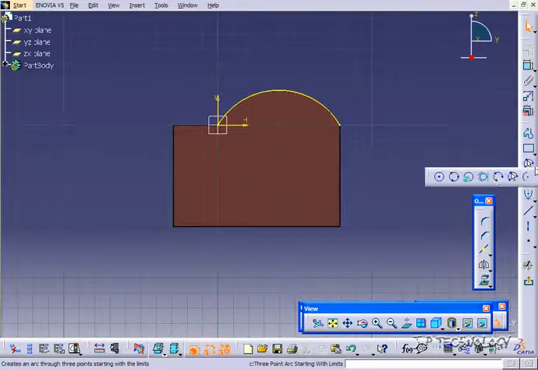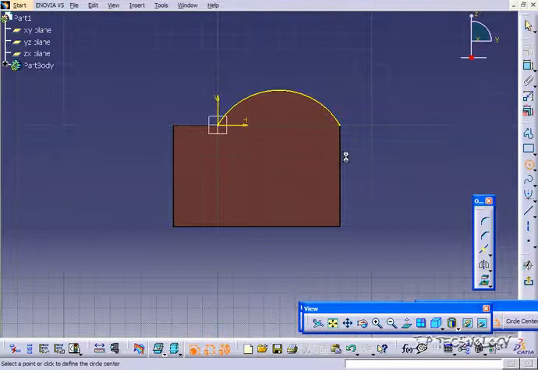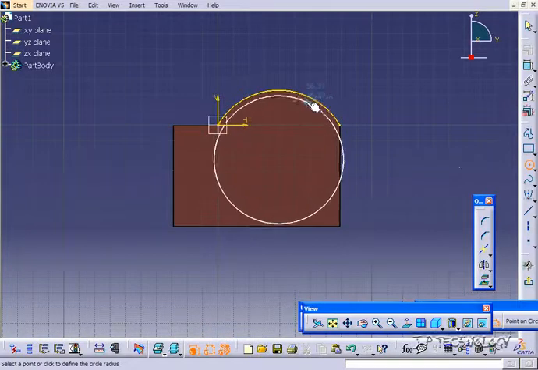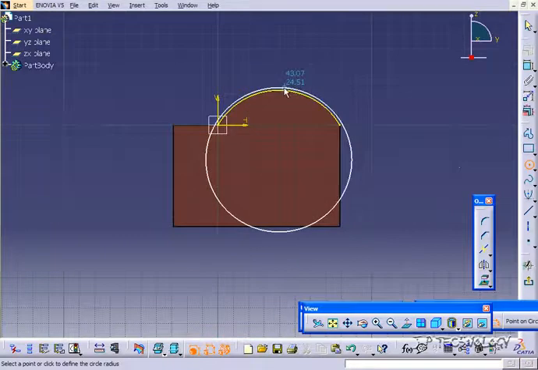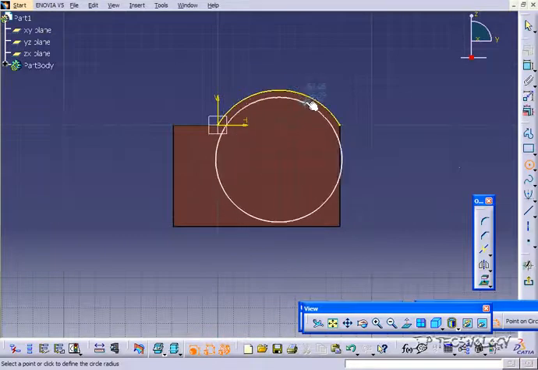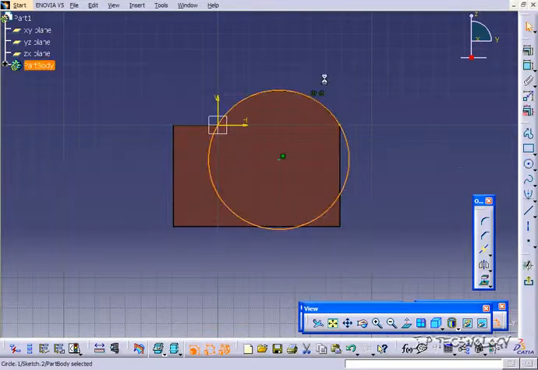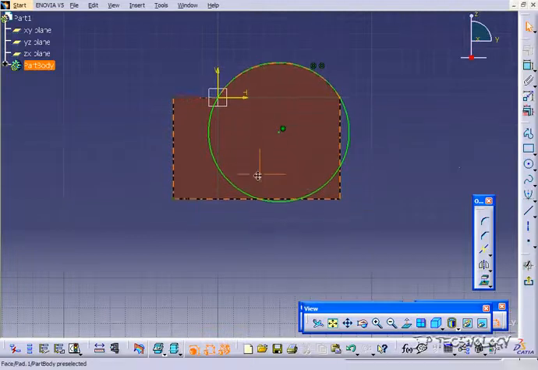So now let's create our circle. So let's click Circle, and we're able to find the center point of the circle. If you put it on here, you can see that we're getting that dotted line, and as you go down, we're going to get that center point. So we have the center point, and now we're going to drag it out, and we're going to make it touch this edge here. So now we've created our circle.